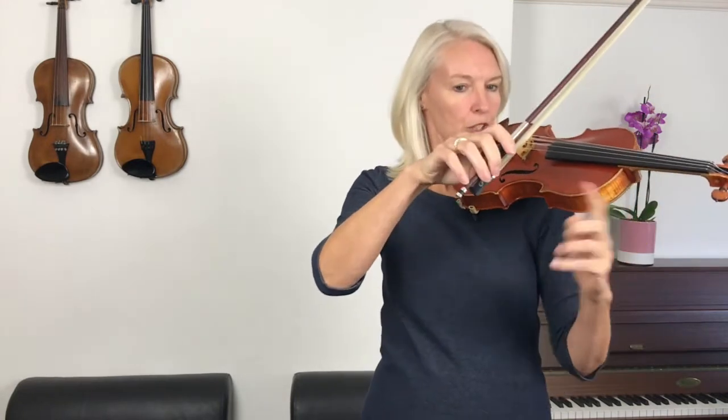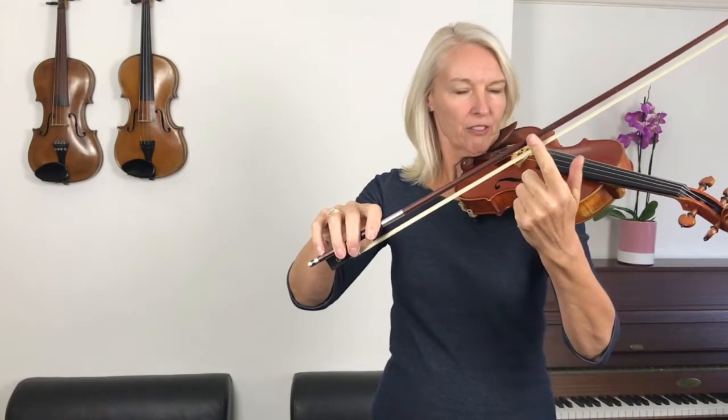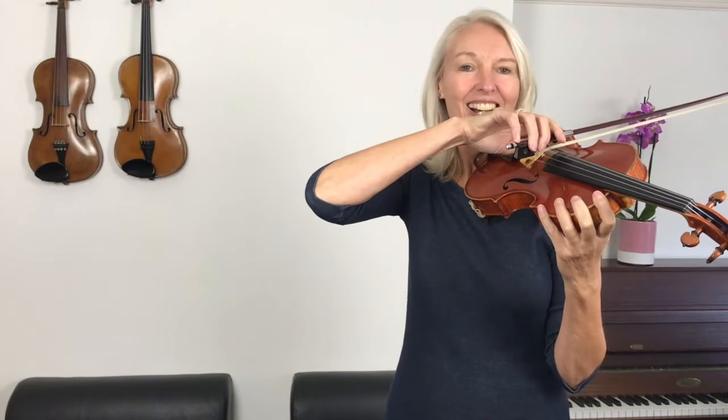Okay, let's get our bow down on the G-string, because this piece we are going to play with the bow rather than the pizzicato that's indicated in your music. We're going to use the bow and we're going to use the lower half of the bow up to the middle and then back again. So if you like, you might put a little sticker or a little bit of sellotape around your bow here so that you know where the middle is.